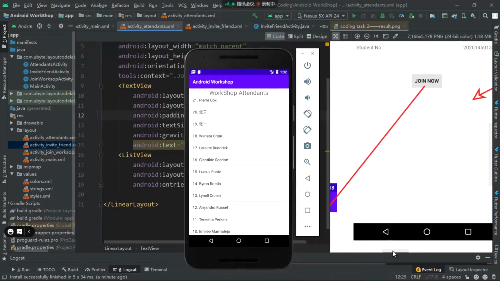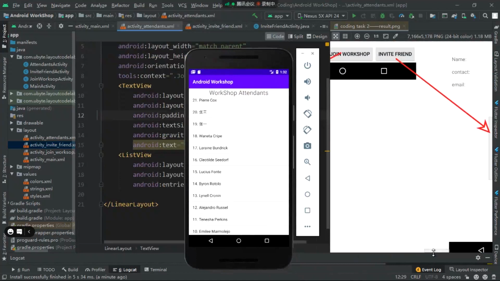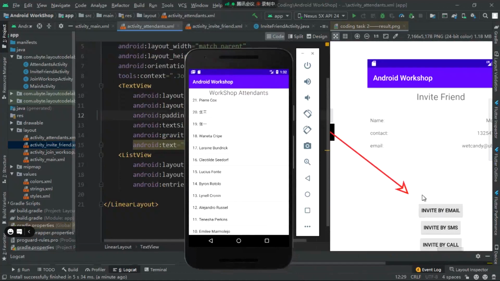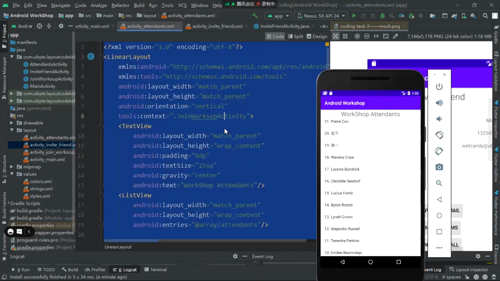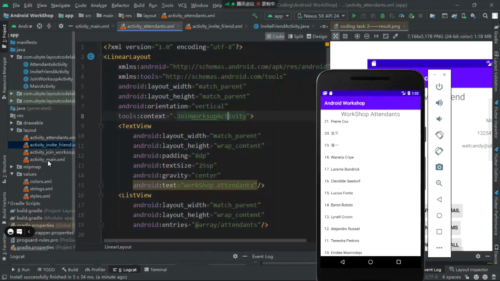So we go back. This left side is done. Now we're on the right side. Let's first develop this layout real quick. This layout is also not so different from the other layouts, so I can copy this and make use of it. Attendance, invite friends.